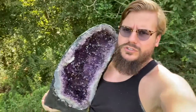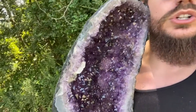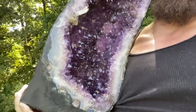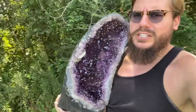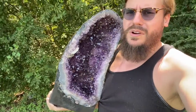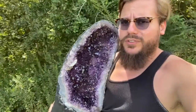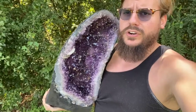And I'm sure this looks ridiculous, but I don't care, because I'm hiking with this glorious specimen of Mother Nature, where she came from in the first place. I'm calling this one my best friend. Why? Because look how she's just giving me a hug right now. Amazing. She could be your best friend, friends, at CosmicCuss.com. Let's check her out.